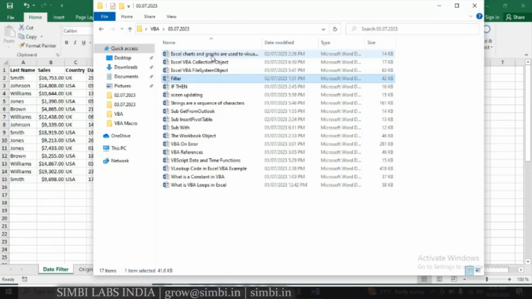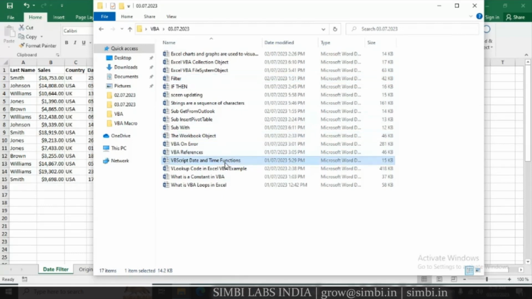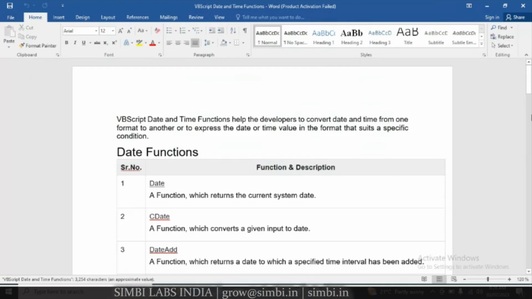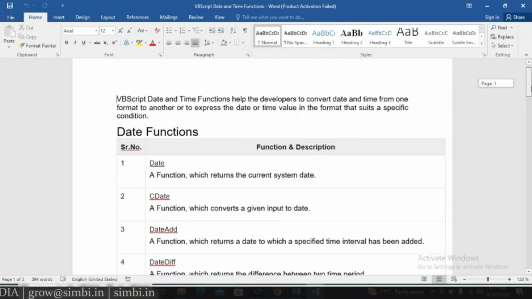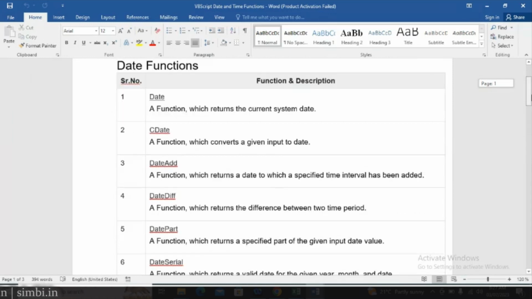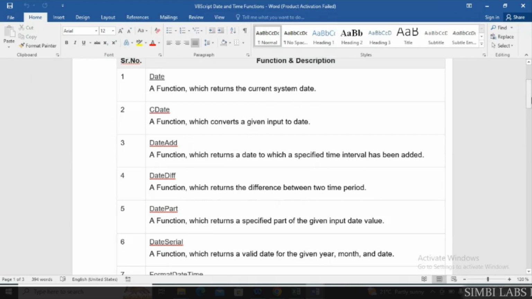Date, I have written something, I will show you. Date and time functions. Date is a function which returns the current system date.